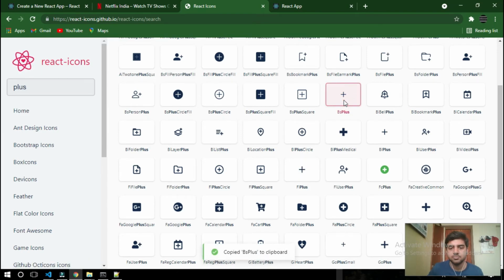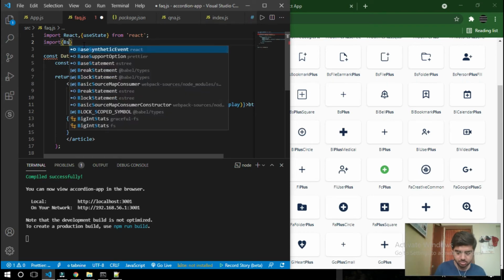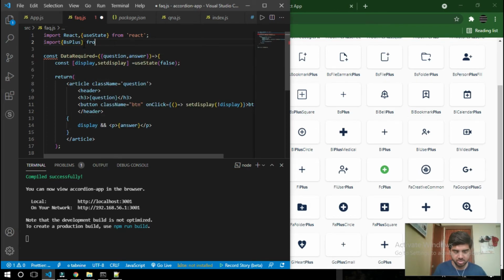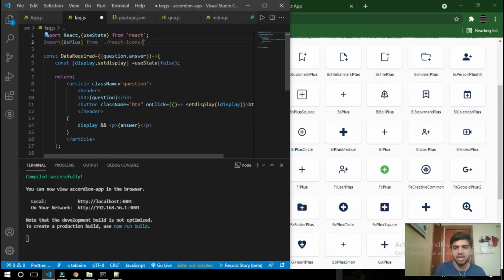Okay, and I'll just say import BS plus from React icons, and this is BS.